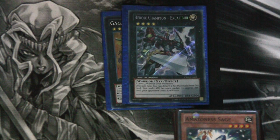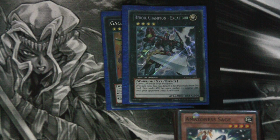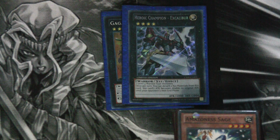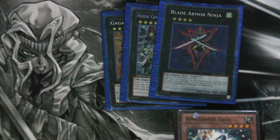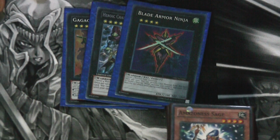Remember, this full extra deck of 15 or so is actually all Warrior. So Solidarity, boom, you got this. I argue that this is the most competitive Amazoness Warriors deck out there. If anybody else finds a better Amazoness build, come at me, bro. Anyway, Heroic Excalibur, Blade Armor Ninja goes in for your double hits, just like Heroes. This plays very similar to Hero Beat in that sense.